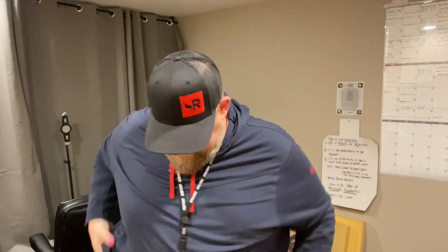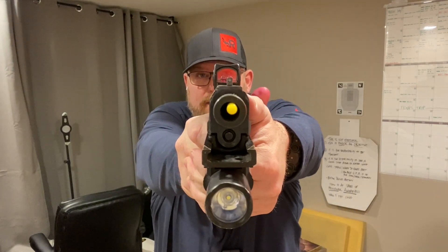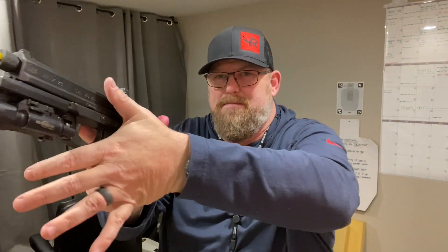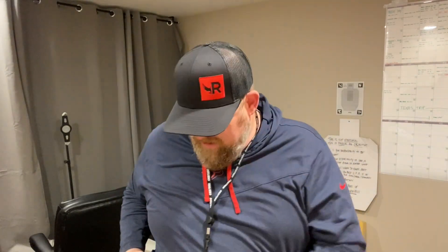Staying in double action mode. On number seven I slapped my hand onto the gun. Number nine — pretty much got there, but I didn't like how late my grip built out, and I know better than that. On number ten I felt myself roll to get my shirt up, which didn't need to happen. After I've done my 10, I need to get one really right — so here we go.